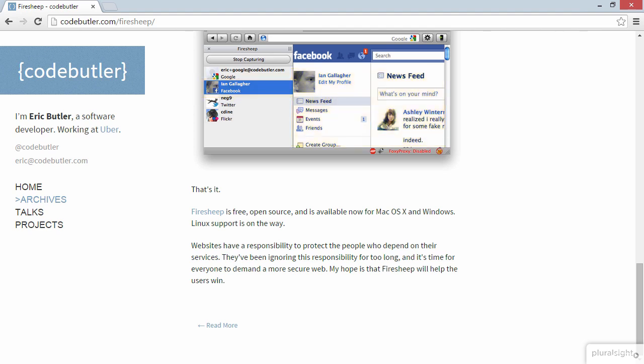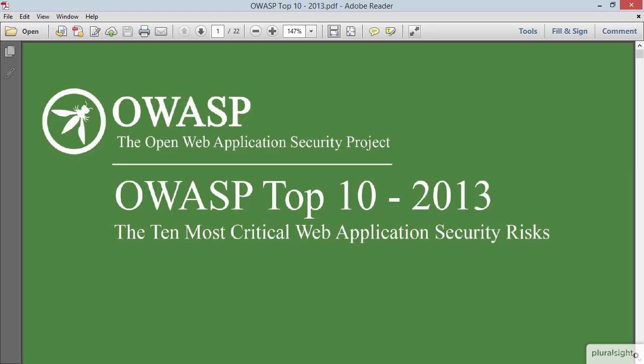So now that we've established that, I want to move on, and the last thing that I want to look at in this module is just where session hijacking sits in terms of the broader spectrum of risks on the web, because it turns out that it does remain a very, very serious problem. This is the OWASP Top 10 Most Critical Web Application Security Risks. Now, OWASP is a great resource for understanding security on the web.